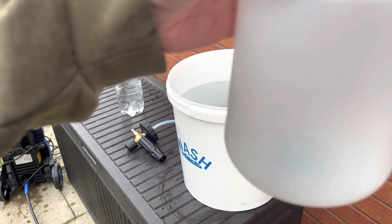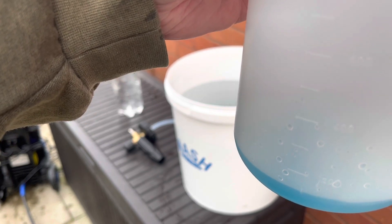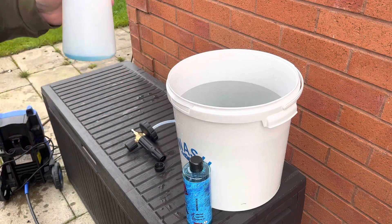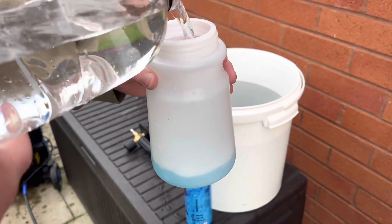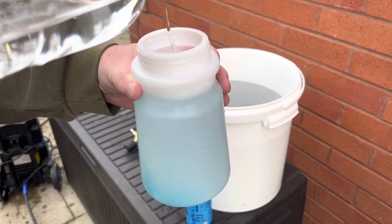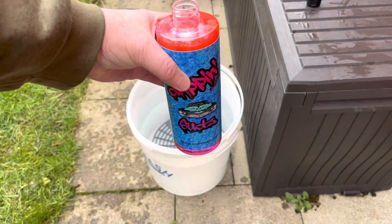So what you're seeing here is the snow foam bottle getting prepared — 100 millilitres of snow foam. It smells lovely, and the recommendation was 900 millilitres of water. Personally this was not as thick as I like, but it did do a really good job. I believe the snow foam has a permaviolet scent to it and it was really strong — it took me a little while to figure it out.